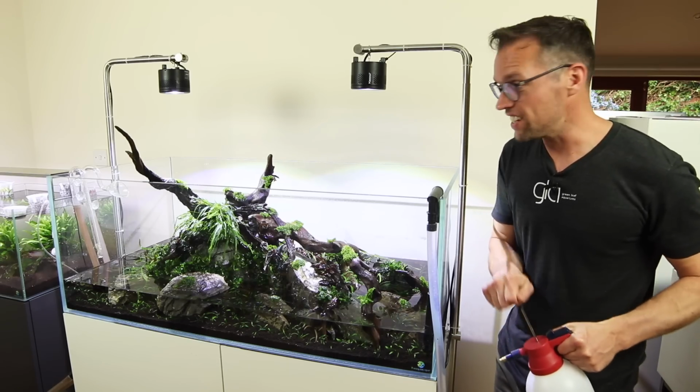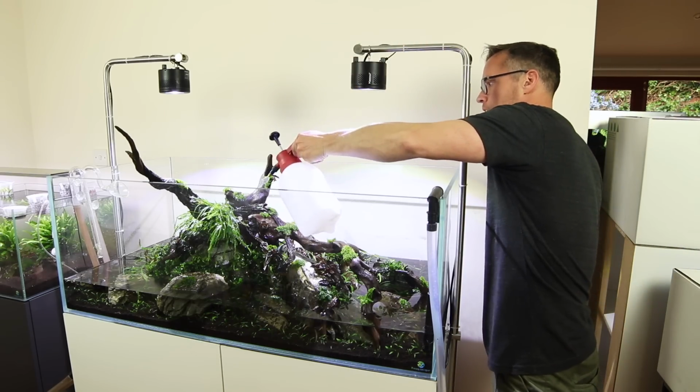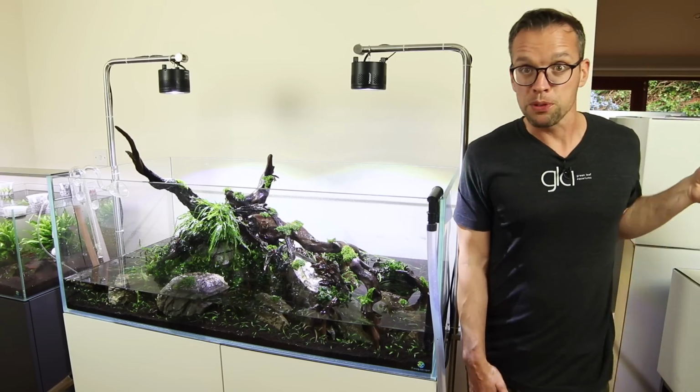Exciting, really exciting. Time to fill up. Just keep the plants wet, otherwise they'll dry out and potentially die. You probably don't want to wait 20 minutes for it to fill up, so let's do a time lapse.